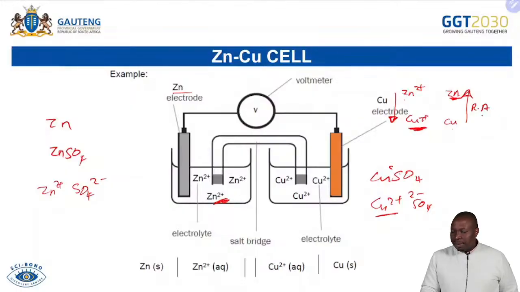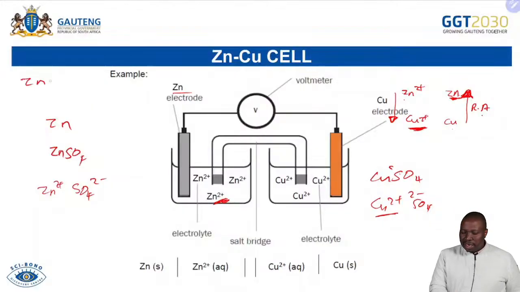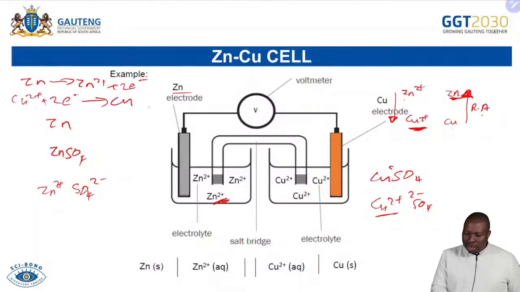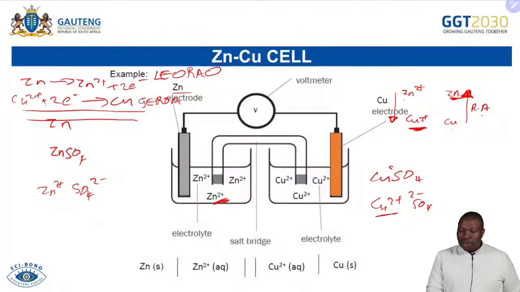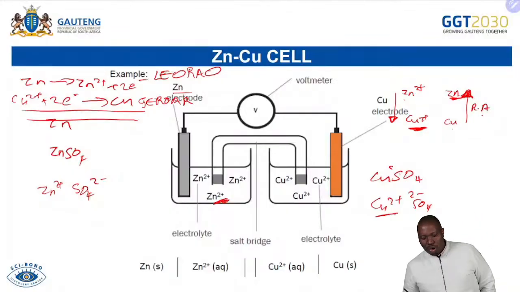The ones by the side of the arrow, where the arrow is pointing, are our reactants. So in this case, our reactants will be zinc, which will reverse. It means zinc will lose electrons because it's a reactant. Copper 2+ is also a reactant, which means copper 2+ will gain electrons. Those are the half reactions. At the anode, loss of electrons is oxidation, where we find our reducing agent, which is oxidized. At the cathode, gaining of electrons is reduction, which is our oxidizing agent, which is reduced.